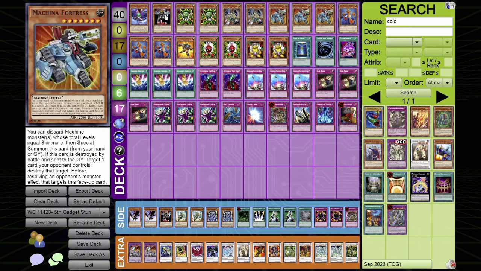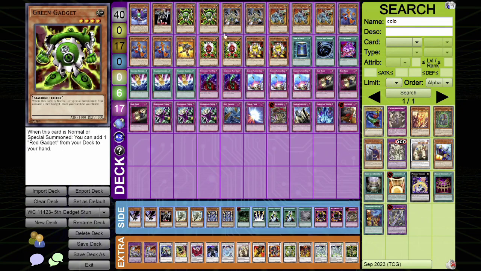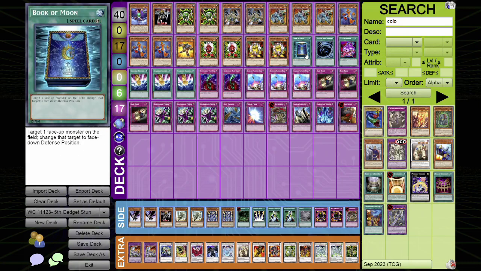He does play only 2 gadgets each because if you are on stun, you only play 2 of each gadget. You don't want to clog your hand with too many gadgets. But I think that if you play multiple gadgets, you can essentially just discard them for the fortress if you have the fortress in your hand. He's on 1 Book of Moon, same as me. Also decided to play 1 Book of Moon because you don't need too many ways to.